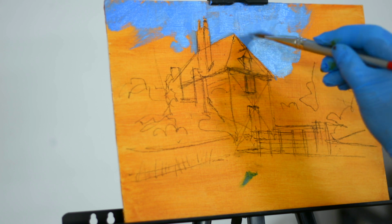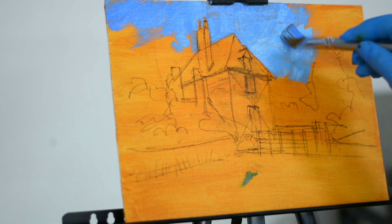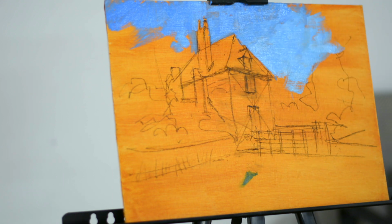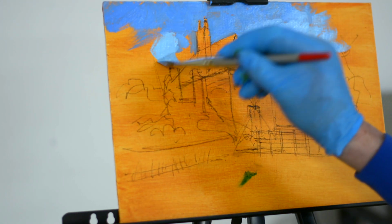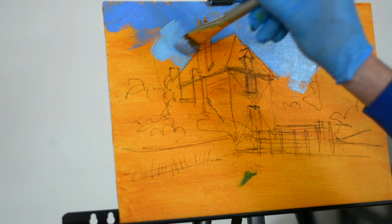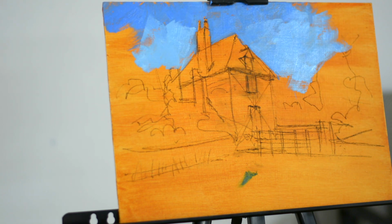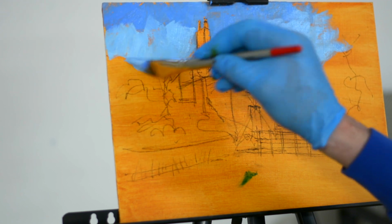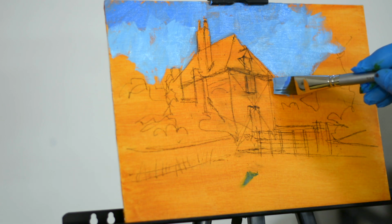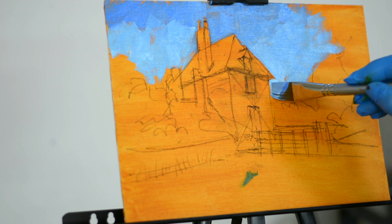So I've just mixed a slightly paler and cooler shade of blue now, which is the first mix I made actually on the panel, with a bit more white in it. So as I come down the painting, the sky cools down a little bit, which is the sort of typical thing you can expect. Don't worry if it looks too harsh a contrast, because I just get some cool blue in lower down, and then I'm going to come back and do a sort of mix of the two together. So we've got the edge of the roof coming down here, just picking out that shape.